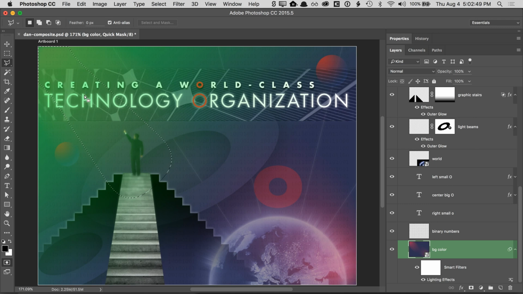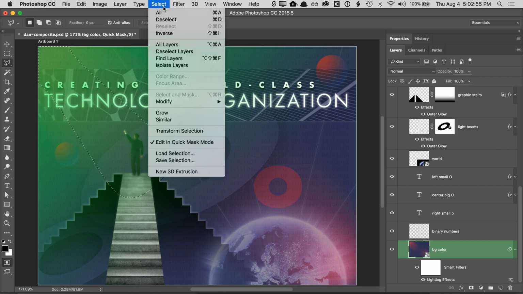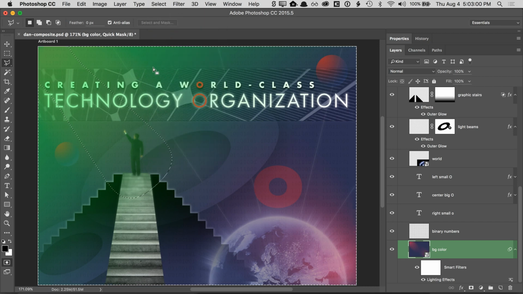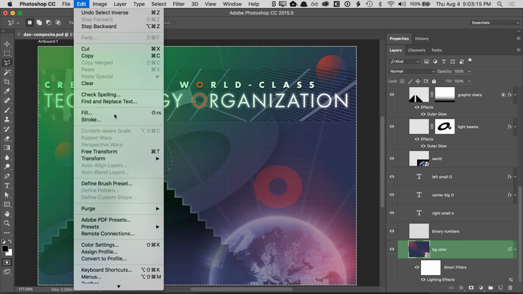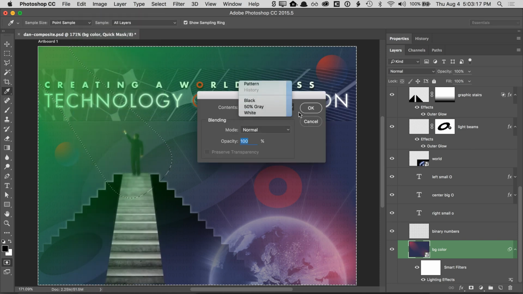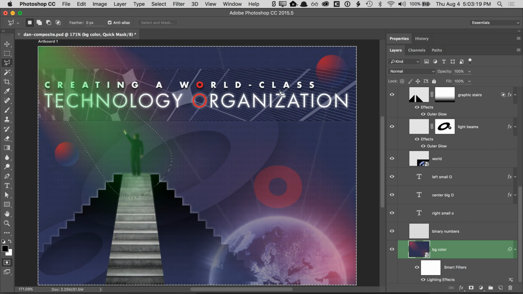Okay, now I want what's in here. I don't want what's out here. So I basically want to kind of delete the stuff that's out here. So let me select the inverse. So now I got all the rest of the stuff, and I want to get rid of it. So kind of deleting it. Now, before, I mentioned that black creates a selection. So this, I want to get rid of the selection, so I need to fill that with white. So if I fill with white, it's going to deselect that.